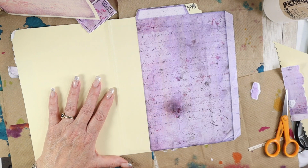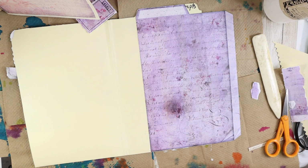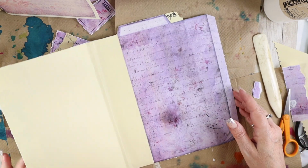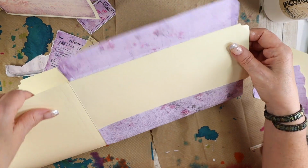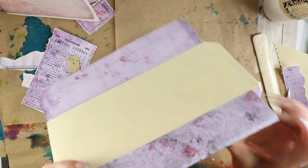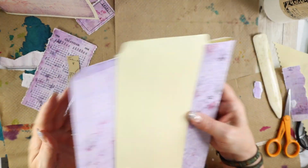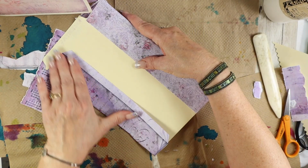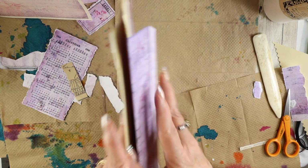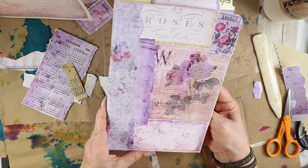This is a bone folder for those of you who wonder, who are new. It's a bookmaker's tool to burnish pieces down, like I'm doing here, except I'm not doing a very good job there. I should wait for it to dry before I spaz out and keep working on it. So this is just like that. You're going, what is she doing?